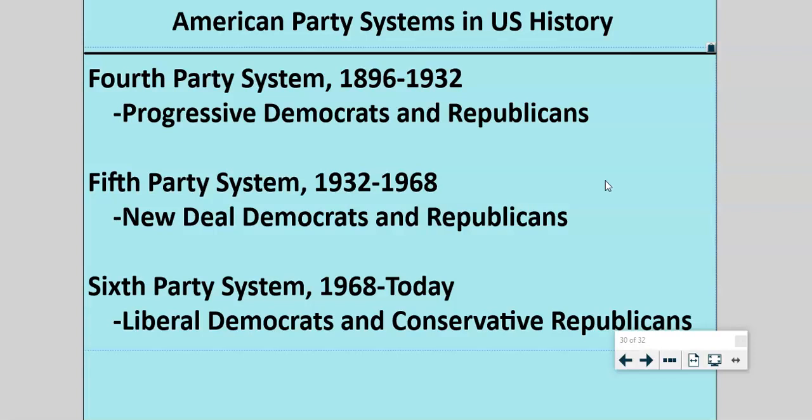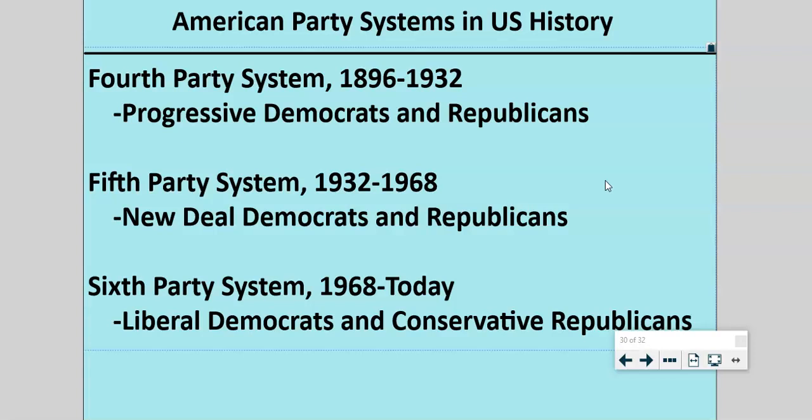So the New Deal coalition, you're going to have minorities, the working class, farmers, and middle class Americans, especially in urban America, supporting the Democrats. They're going to be the party of big government. They're going to be the party of minority protections. They're going to be the party of more regulation of society and ties with labor and unions. So all of a sudden the Democrats have this enormous base.